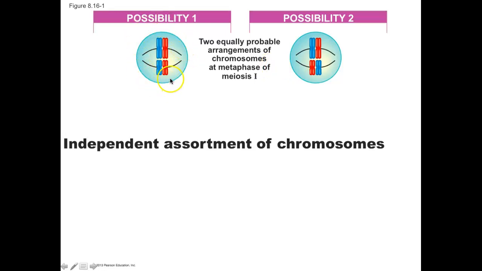So in this scenario, you can have mom's chromosomes lining up on the same side and dad's on the other side, or just as likely, another possibility is you'd have them on opposite sides, okay? Just a different way. So that means that the chromosomes are assorting themselves independently, that chromosome 1 lines up independent of what chromosome 2 is doing. It doesn't matter what chromosome 2 is doing, right? So they're kind of just doing their own thing, aligning themselves along the metaphase plate.